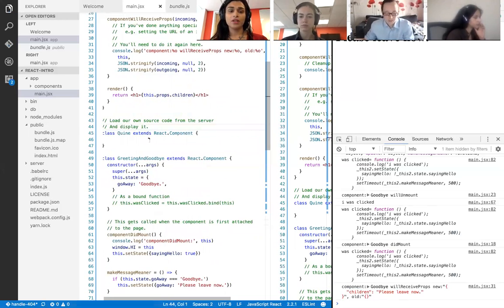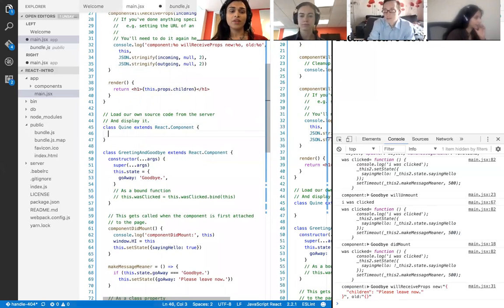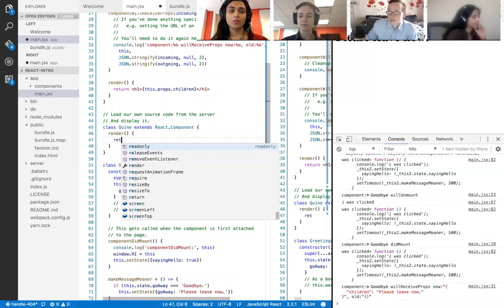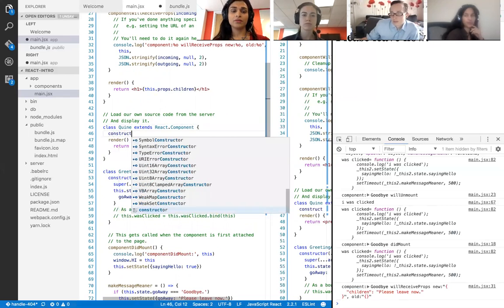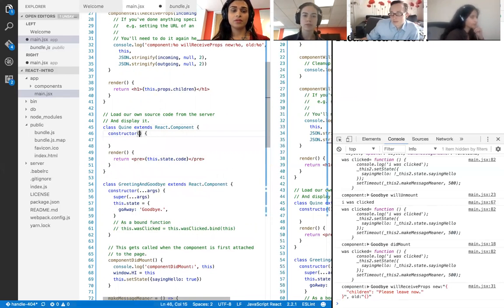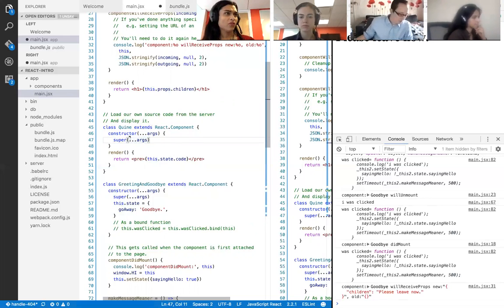Okay, so in our render method, we're going to return a pre-tag with this.state.code inside of it. And in our constructor, this, ooh, did I do that right? Yeah. So this syntax I'm using, I think you've seen it before probably.